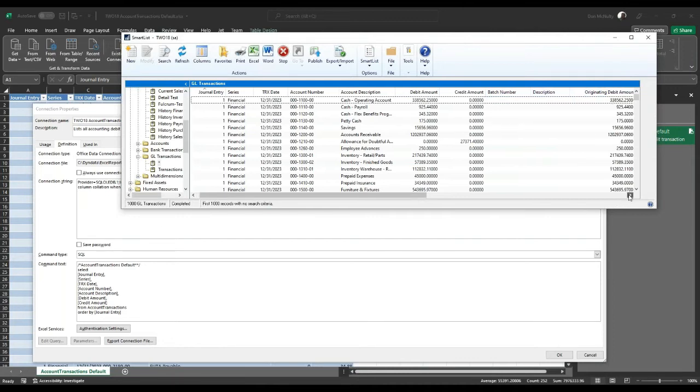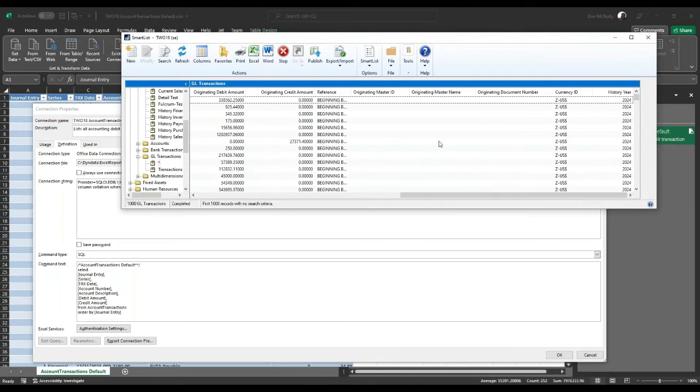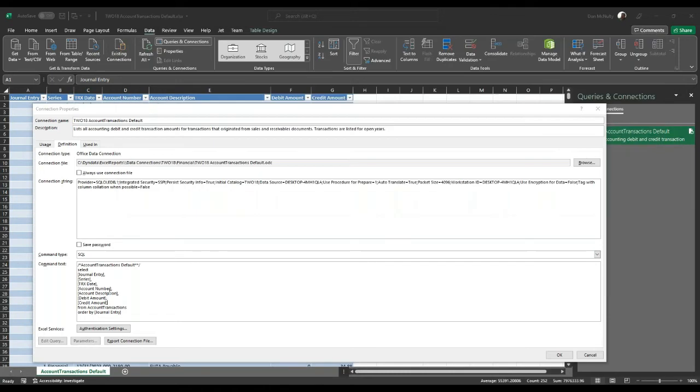So the one I'm going to add manually is reference. To add reference, I go down to the bottom of the list here, before the from, and we put in an open bracket and we type in reference and we close the bracket. Now, one thing we need is a comma at the end of that line. For those of you who understand SQL, this is SQL. This is just a straight SQL query.